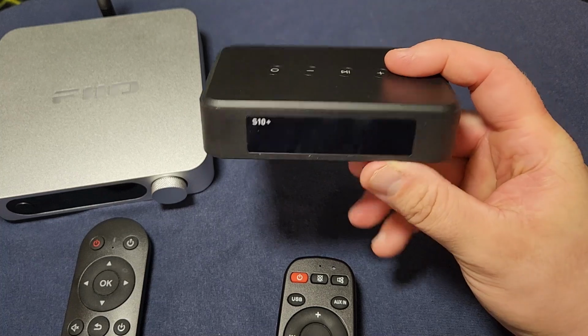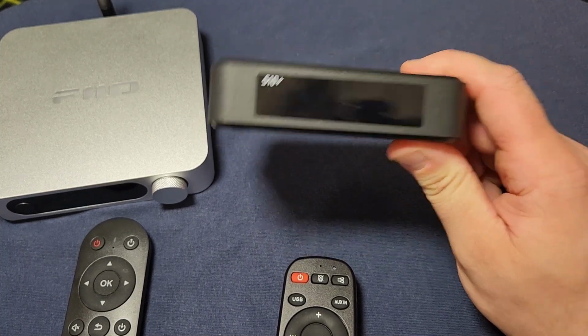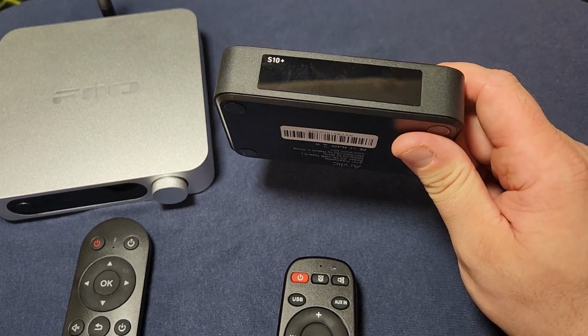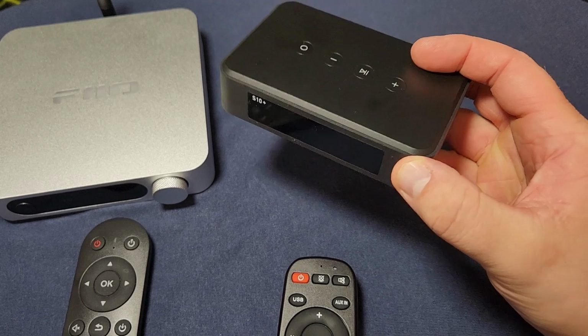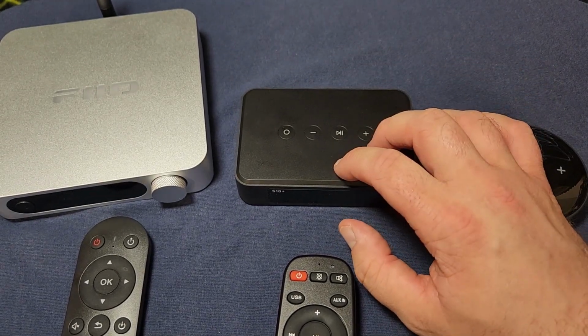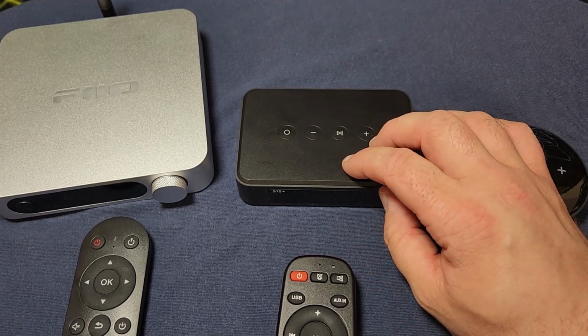Okay. This device here, though, does have Wi-Fi like the other two do, but it does it a little bit differently in that it only supports 2.4 gigahertz Wi-Fi. The other two will do 5 gigahertz if you need it to. So the range on this one might be a little bit more limited, so you might need to get this closer to a Wi-Fi router or access point because of that.